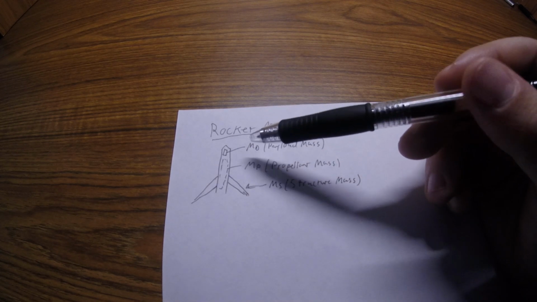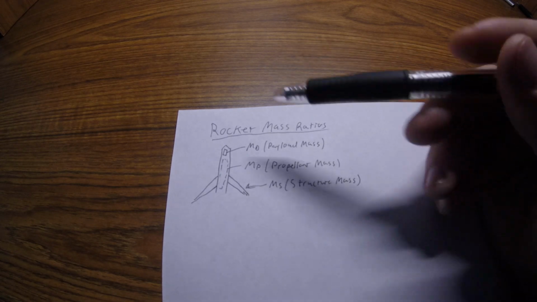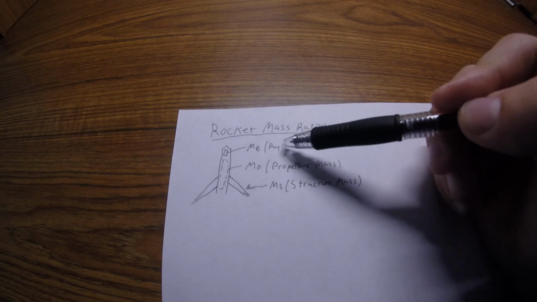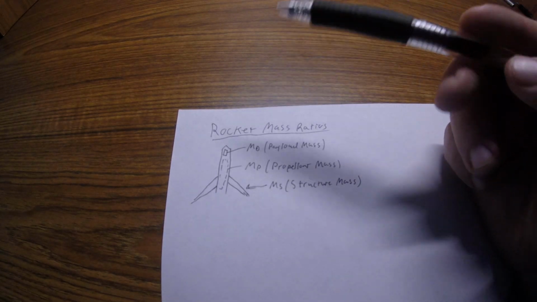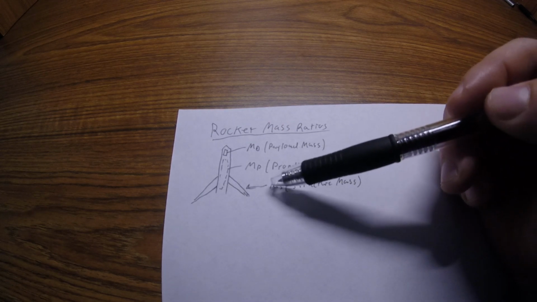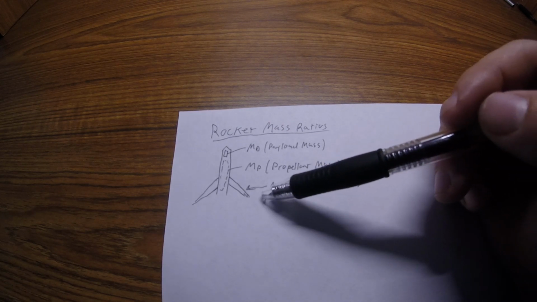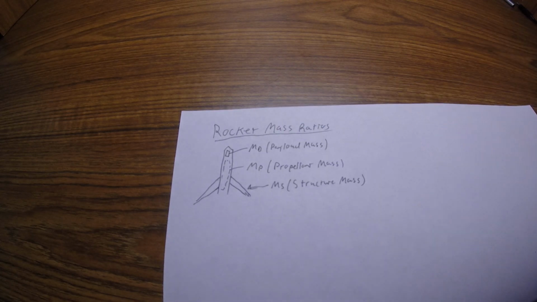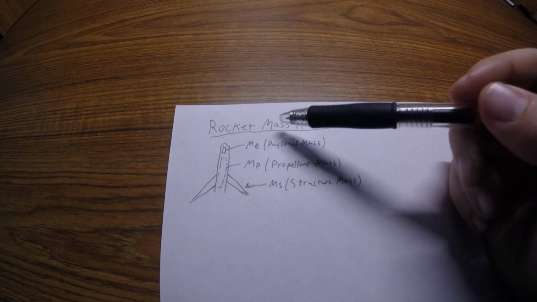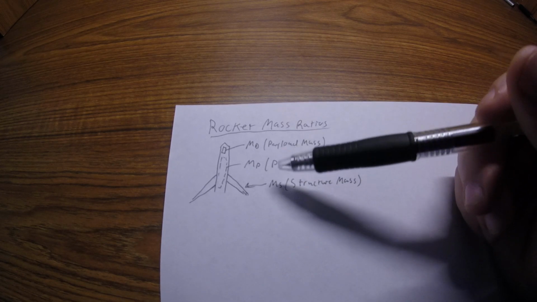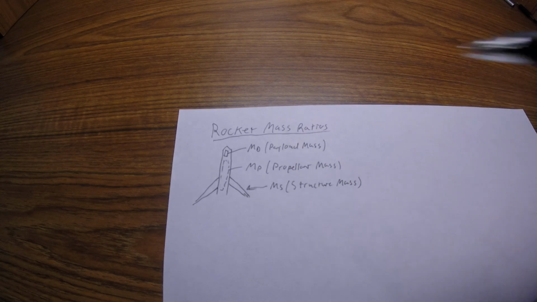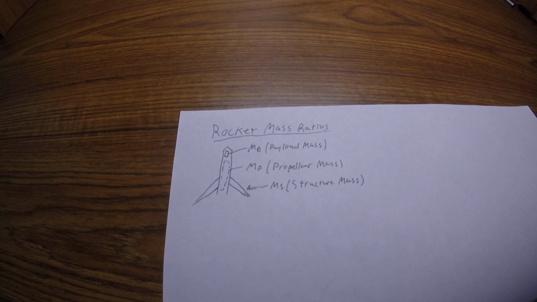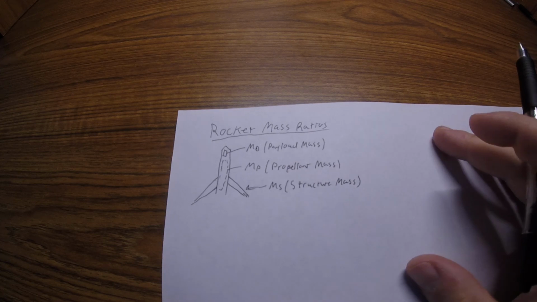The mass of a rocket can be broken down into, you could say, three different segments. You have the payload mass, so that can be people, scientific instruments, or equipment. Then you have the mass of the propellant, and then the mass of the structure. A certain combination of these will allow you to get your rocket as high in the air as possible. Obviously, you want to minimize payload mass, increase propellant mass, and minimize the structure mass. So we're looking at a couple of mass ratios to normalize the masses of each component of the rocket, to get a gauge on how well a rocket will perform.